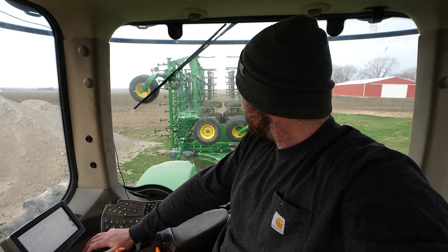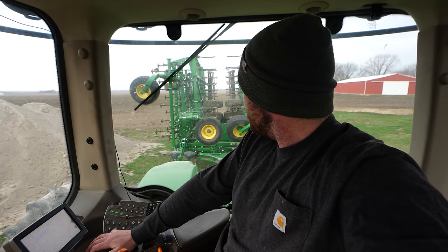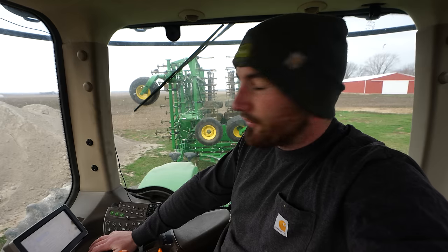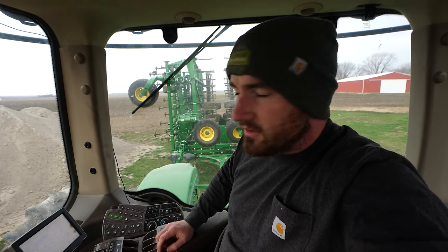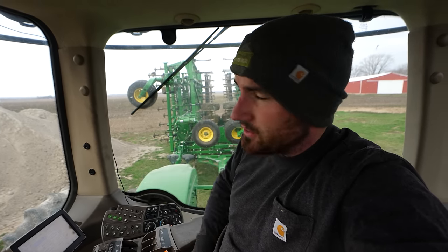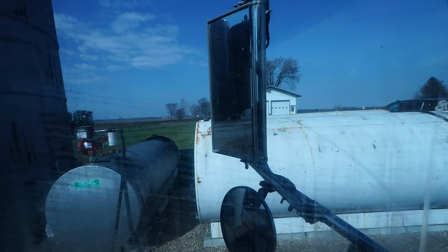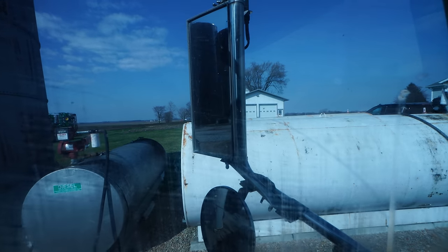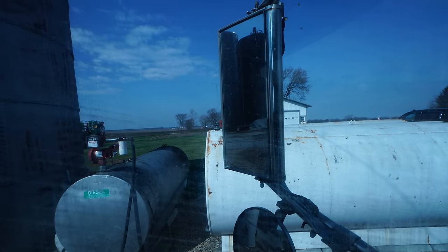Yep, nothing. Very frustrating. As opposed to fixing the first issue, we've now created a second issue for the John Deere tech to address before they can even look at the first issue. Phil from Alliance Tractor just showed up to look at that field cultivator, chatted with him, and once the brakes release on the tanker, we're off to go get a load of chemical to spray.